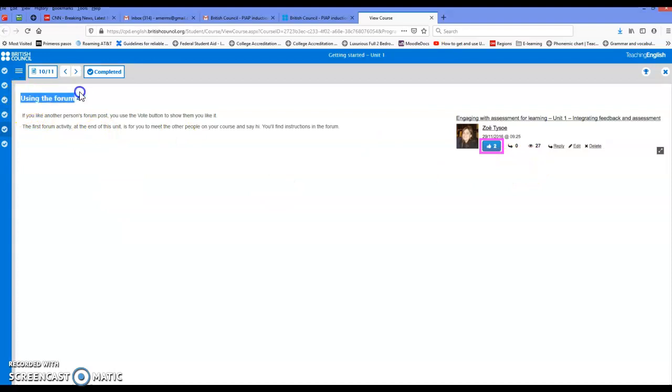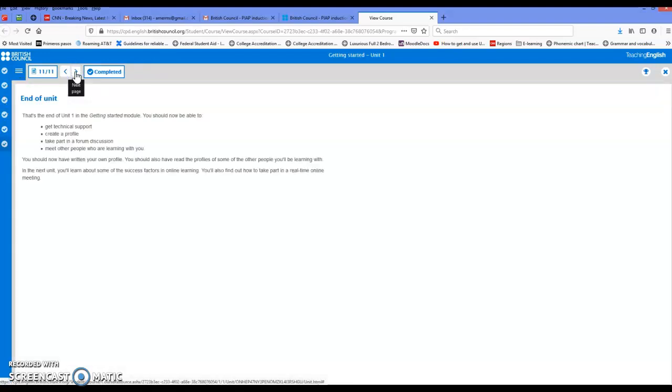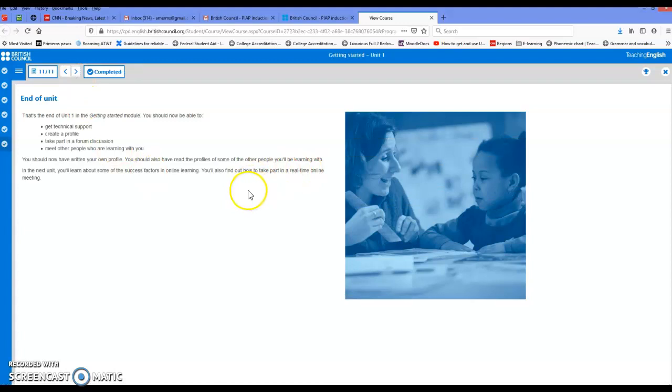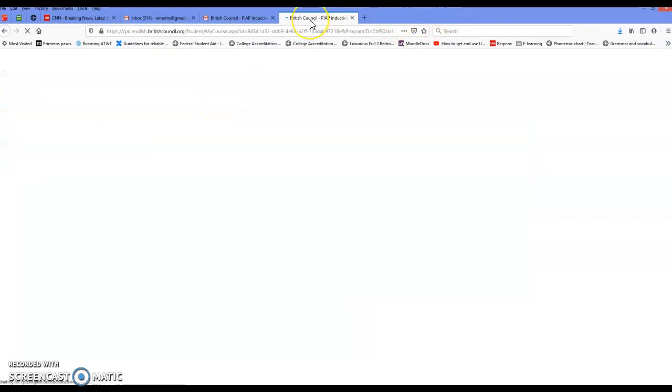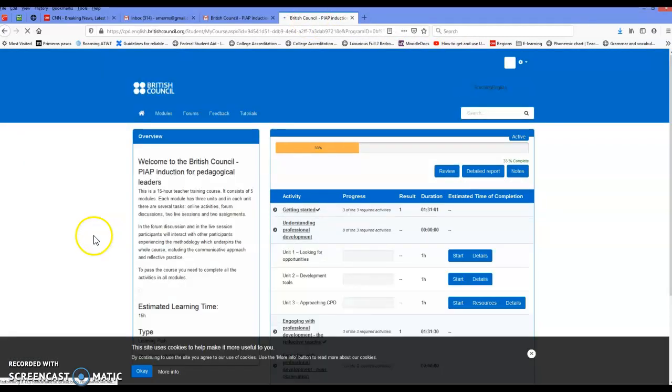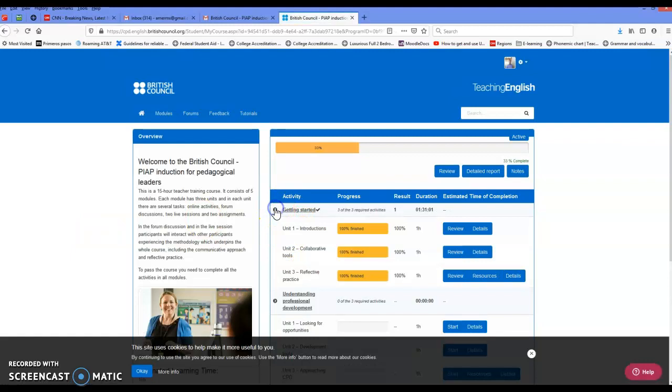Forums are very important. And so here, once you get through here and it says completed, you get your little check mark here. You got 11 of 11 here. Once you click there, it'll close that tab, and then it goes back here, and it'll update your score here, just like I have. Okay. So that's the first order of business this week: we're going to complete these 3 units.